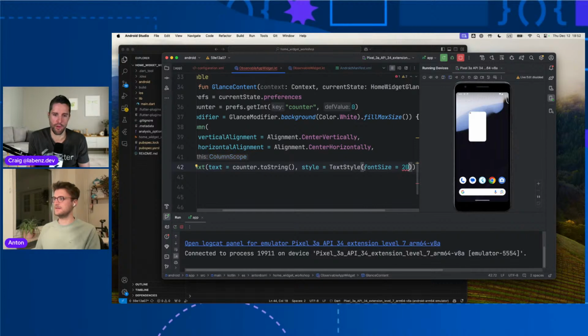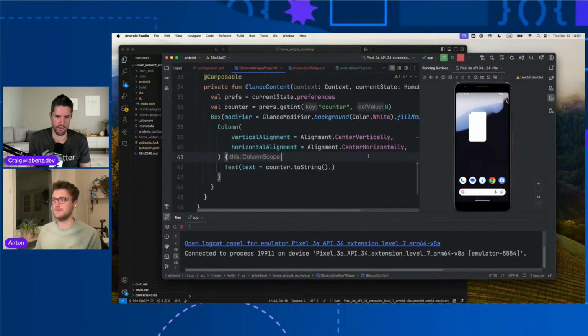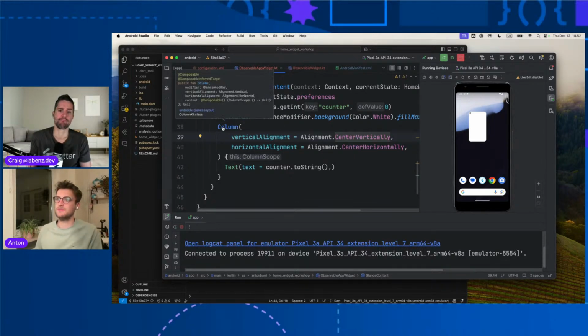Now, I do presume at some point we will be providing the content for the widget via Flutter code. You mean the render Flutter widget? This layout that we're doing here, do we have to do this in Compose, or are we able to do this in Flutter? We have to do it in Compose, unfortunately. Because even these columns and boxes are not from the regular Jetpack Compose. They are from Glance. Interesting.